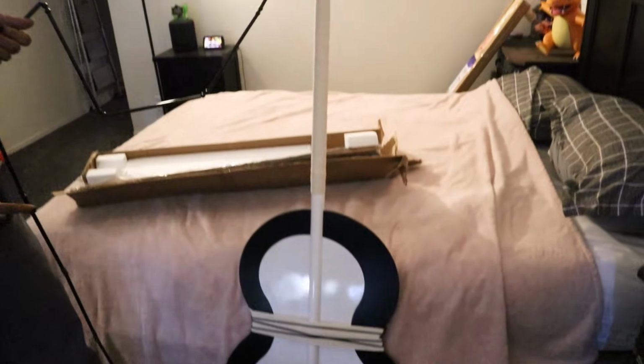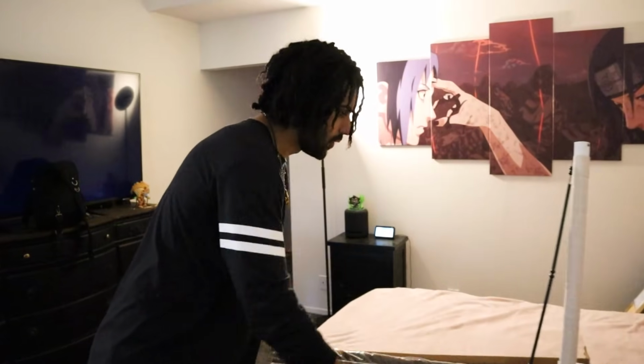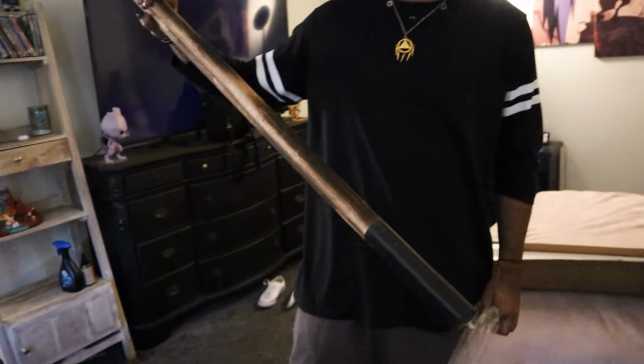All right, so we have Madara's fan blade right here, man. I already have to say, just that is a display piece alone. Having the Itachi and the Sasuke behind it just helps encapsulate it a little bit more. Oh, but yeah, this string is way better than the chain one, right? Oh, yeah. So what we're gonna be doing is, the way this scythe works, it should be these two pieces. I never showed this in the original video, and this is why I never showed the process of building it.